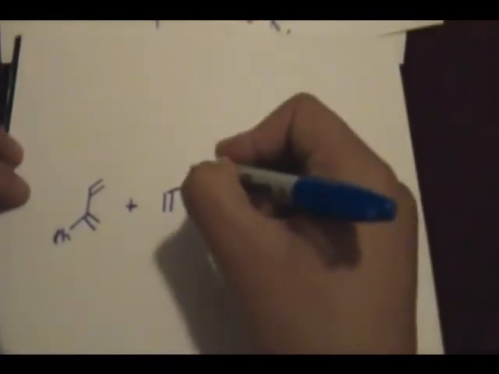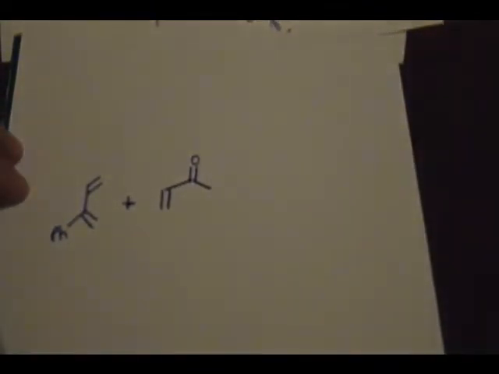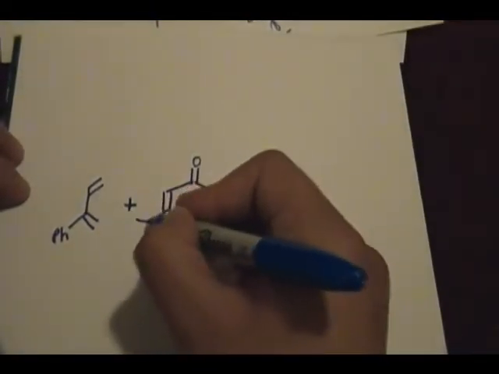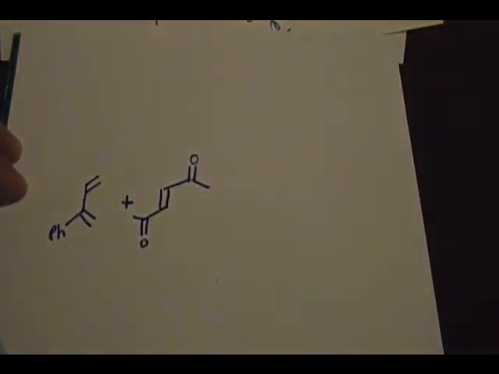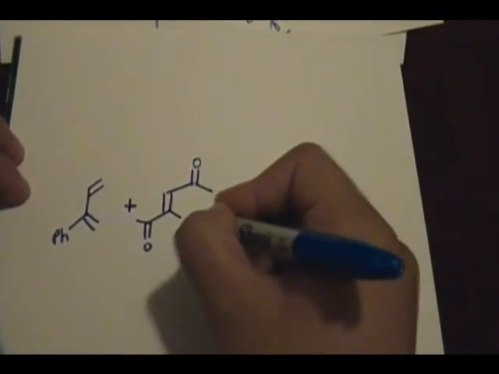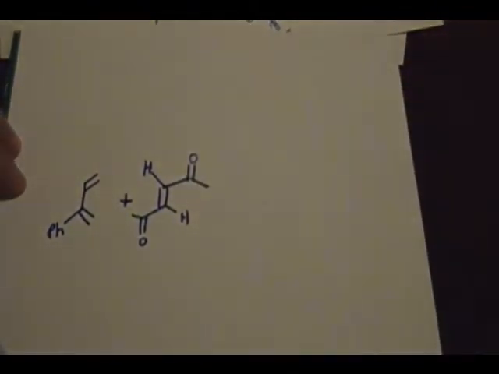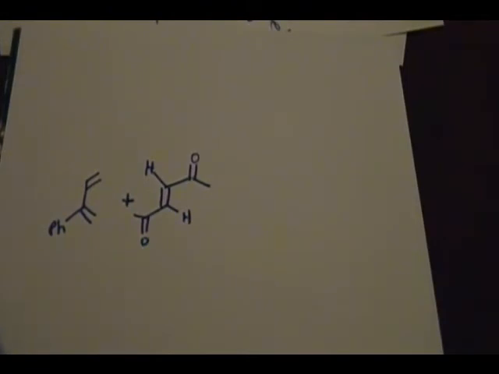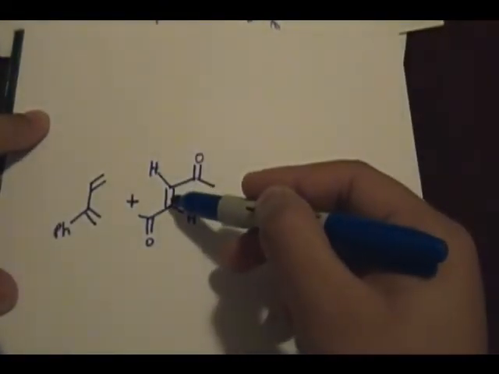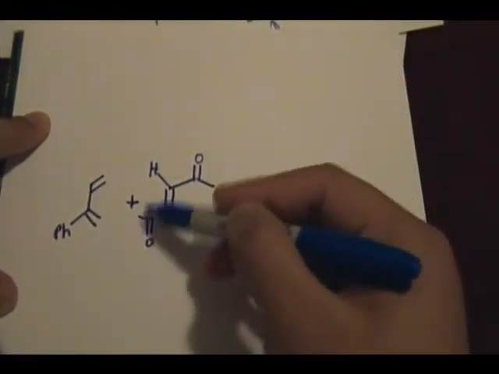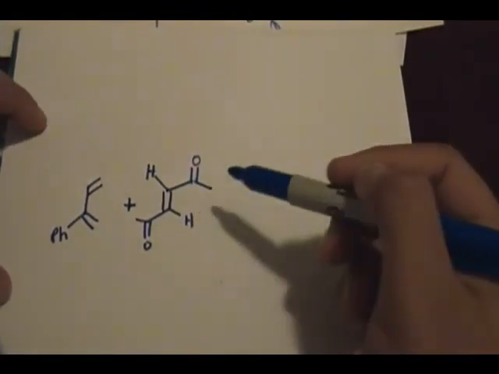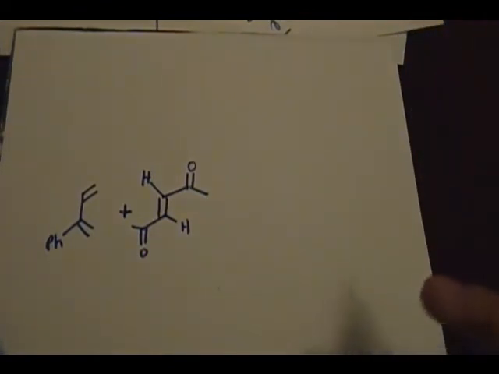So your dienophile, right, this is this alkyl group, it's an alkyl group and it's an inductive effect, so it makes it a little more reactive and stable. Now this reacts with this dienophile that has this ketone as such and another ketone, here's an H, here's an H. So recall, I think back to your first semester of organic chemistry where you guys were taught cis and trans when you're dealing with an alkene.